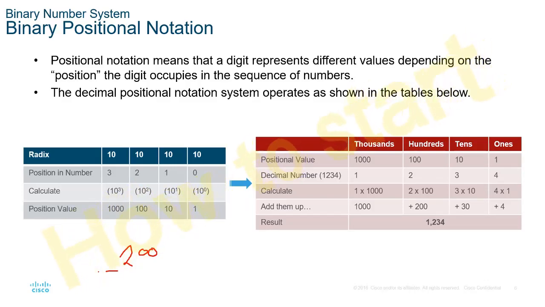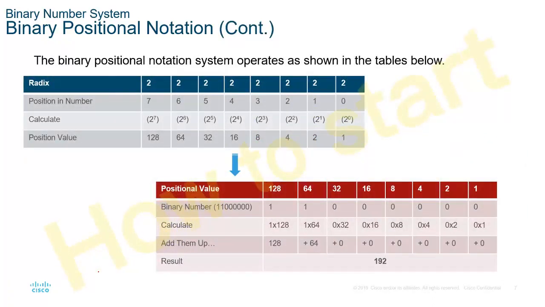In binary, we have the same general breakdown, except in binary, we do everything to the base of 2. 2 to the power of 0 is 1, 2 to the power of 1 is 2, 2 to the power of 2 is 4, and so forth. So if we have a number like 1001, the far right is actually going to be our 1 position. That will be our 2 position, our 4 position, and our 8 position. We basically add up where the 1s are. We would add 8 plus 1, that would be 9.